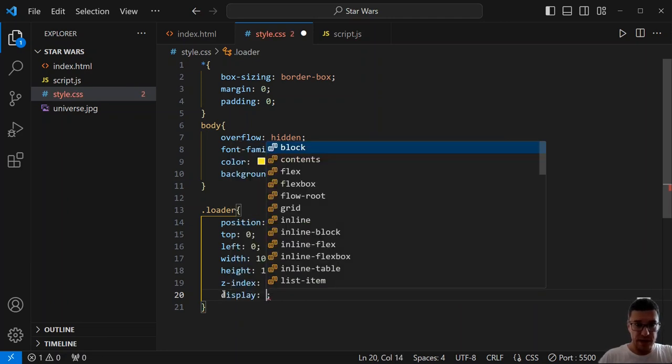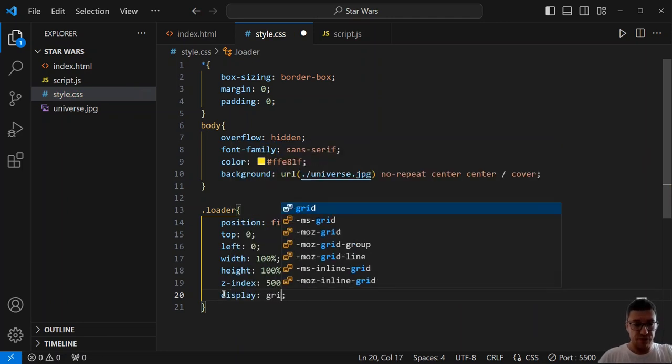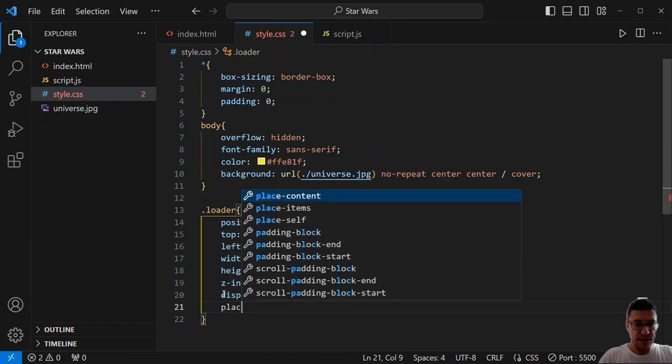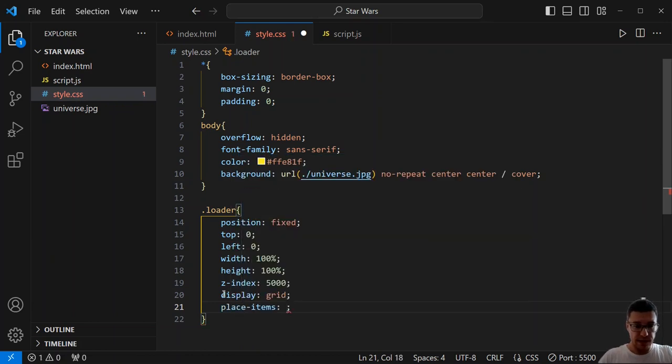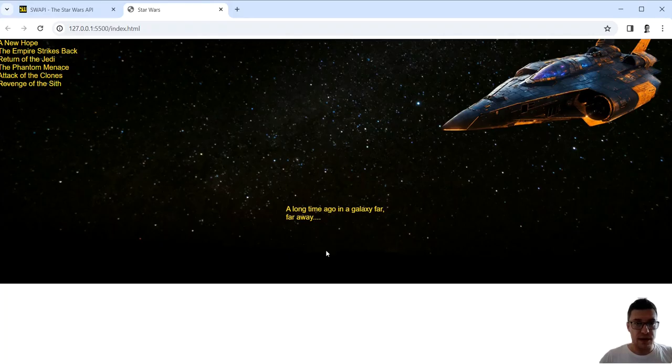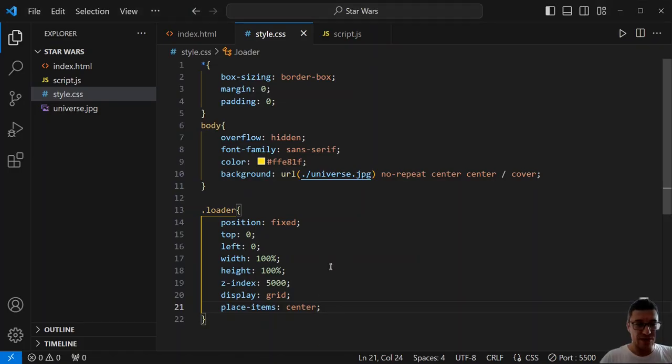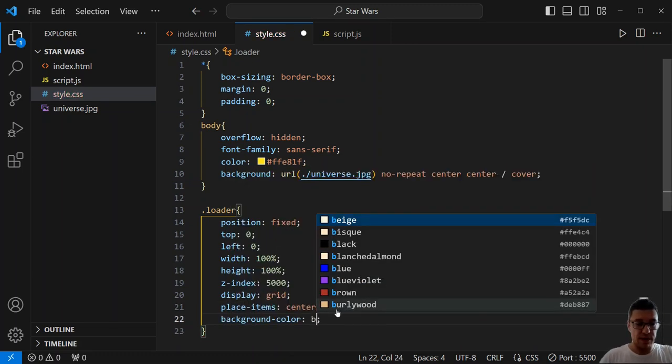Say display grid and place items center. Let's hit save and have a look. I also want to have a background, so I will put background color of black.